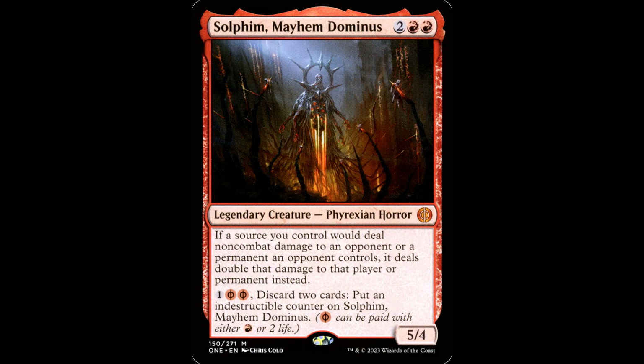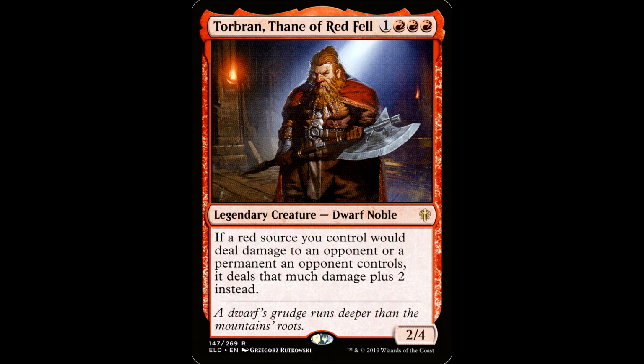Alright, so we're going to delve into an example. We're going to have two replacement effects on the battlefield. We have Soulfim, which reads, if a source you control would deal non-combat damage to an opponent or a permanent an opponent controls, it deals double that damage to that player or permanent instead. And we got our favorite dwarf out there. We got Torbrand on the battlefield, which reads, if a red source you control would deal damage to an opponent or a permanent an opponent controls, it deals that much damage plus 2 instead.